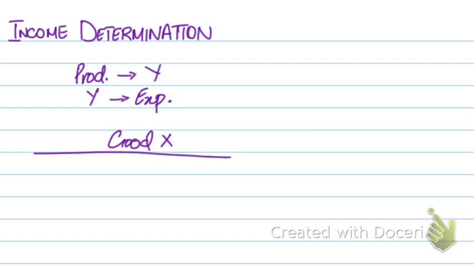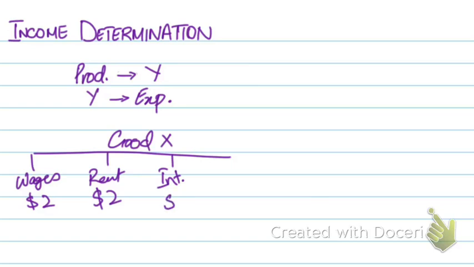And there are four components. One, the wages, and let's say he pays $2 for the wages. Next, let's say he pays the rent, another $2. Then say he pays the interest, that's the cost of capital, another $2. And finally, he keeps his profit margin, let's say of $4.